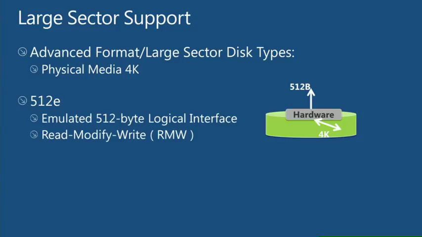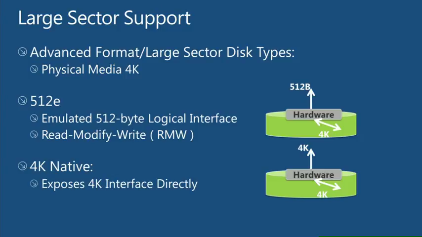And there are two kinds of large sector disk. One is an emulated 512E. What this does is abstract a 512 byte layer onto the application, but internally it does everything in terms of 4K. This is required because not all applications and systems can deal with just a pure 4K disk. Where they would traditionally like to go is a native 4K disk, which means that there is no abstraction layer. You have to send IOs that are aligned to 4K. Otherwise, it's just going to reject it.